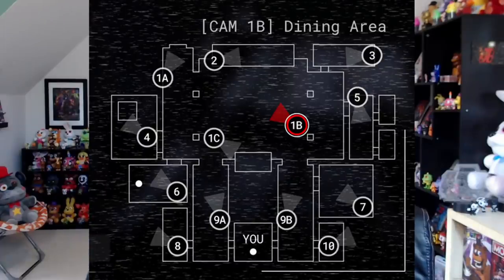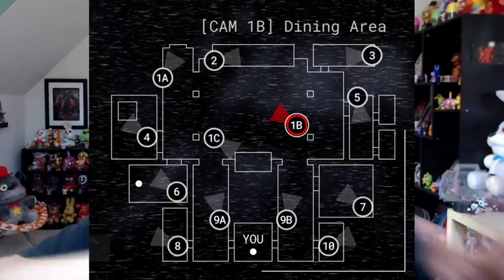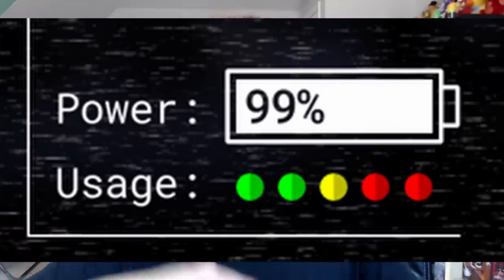Honestly, I love it. I think it looks fantastic. It's also a great callback to the original map UI for FNAF, where the cameras would show what direction they're pointed at. I think that's so cool. And this is the updated power meter. Nice.